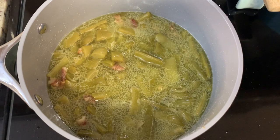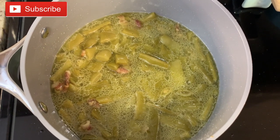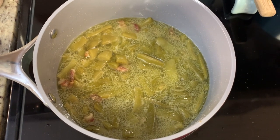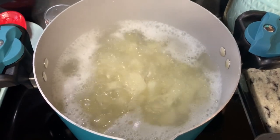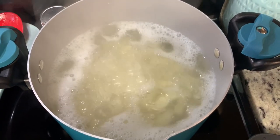All you do is chop up your bacon, add it to a pot, and cook it until it's crispy. Don't drain off the bacon fat — that's going to add good flavor to your green beans. Add in your drained cans of green beans, salt, pepper, garlic powder, brown sugar, and chicken stock. Bring it to a boil, reduce to a simmer, and cook for about 30 minutes. In a second pot, boil the potatoes in salted water until tender, then drain and mash them.